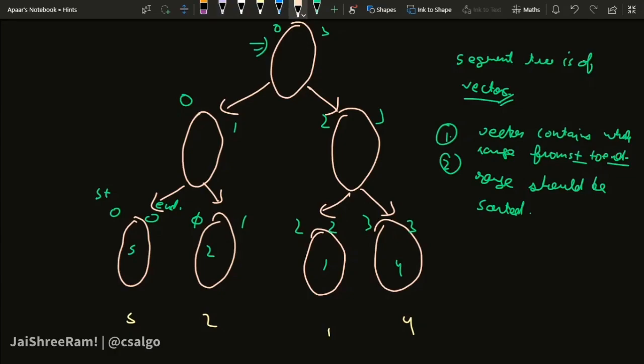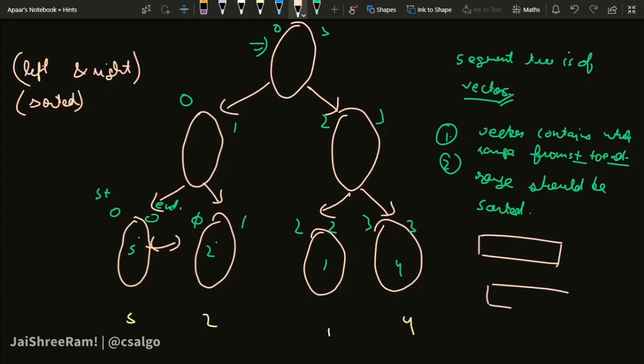What I'll do here is merge these two arrays. I already know that both my left and right children are sorted, both these vectors are sorted. So I need to merge them into one sorted array. Remember how we used to merge two sorted arrays into one sorted array? By taking two pointers, right? Take one pointer i here, one pointer j here. If the element at i is less than at j, then I put it into the other array and then move i forward, right? In this way I used to merge these two. And what was the complexity of merging two sorted arrays into one sorted array? It's O(n) only, right?